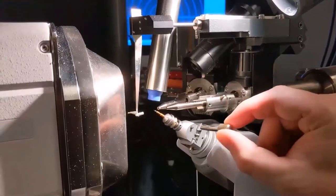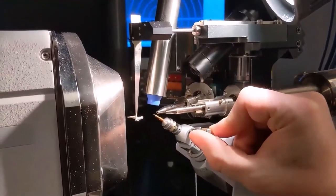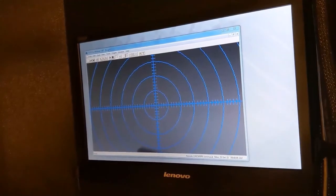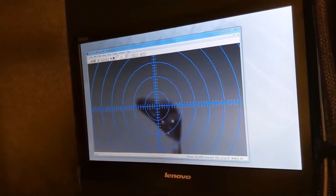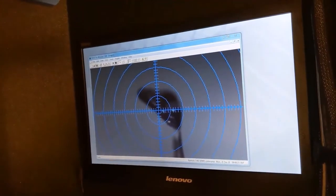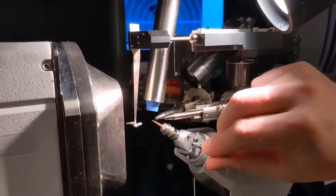To center the crystal, we use the tool seen here that fits nicely over the adjustment screws on the goniometer head. There are a total of 5 adjustment screws, 4 XY adjusters and 1 Z adjuster. The top screw on the only side that has 2 screws is the Z adjuster. Turning this one raises or lowers the crystal. The other 4 screws adjust XY position.